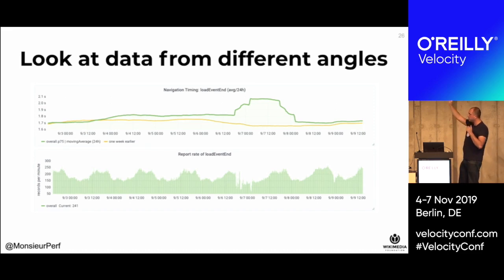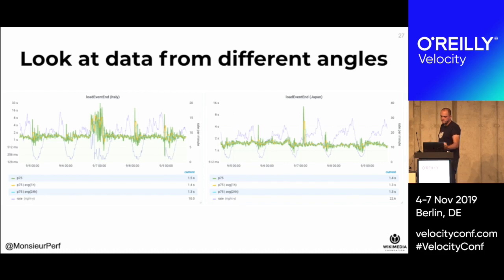In this case, look at the report rate, and this is how often we get those beacons of data from users that report the performance timings. And we see that there are huge dips around the same time. And this suggests very strongly that it's a networking problem, as in people not only having a slow experience, they're having trouble connecting to us because we have big dips in the traffic that we should be getting. And so again, you want to look at not just the metrics, but also how often they're getting reported, and slice them if you can.